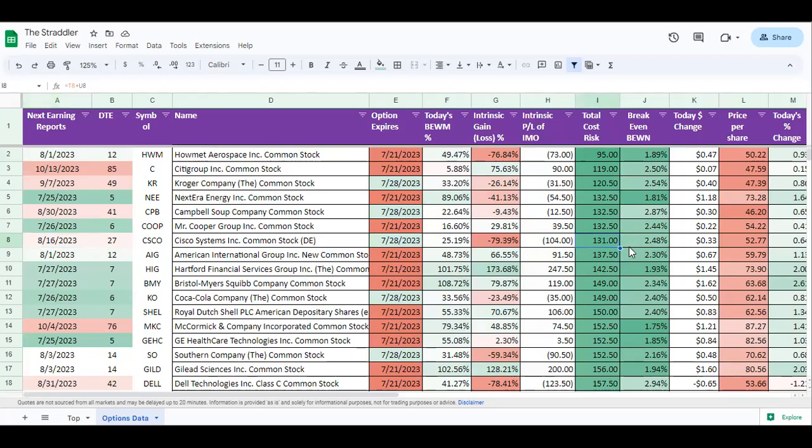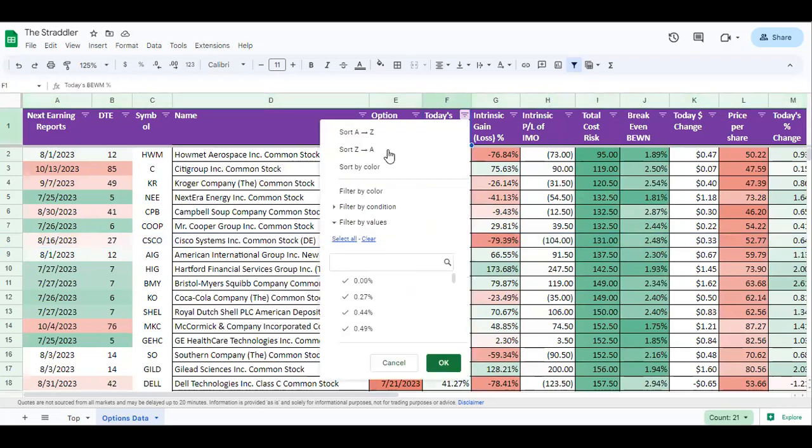I used to get them at like $95. They used to be cheaper. It's actually a little more expensive than I wanted. For that reason, I'll stay away from it. But when you can get this option for under $100 for a week like that, they move a dollar. It's so easy to make money, and that's why you can make money on them frequently. But let's go back to the other sort because this is the sort we're supposed to use.